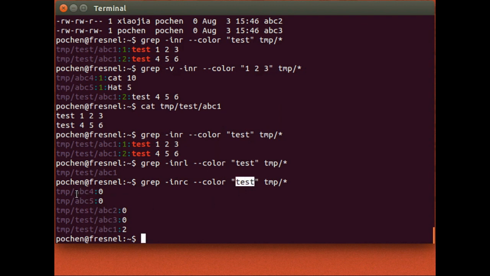So if a particular file doesn't have any occurrences, it's going to print out a 0. You see, and then for ABC1 it has two occurrences of the same string test, so it's going to print out 2 after the file name.